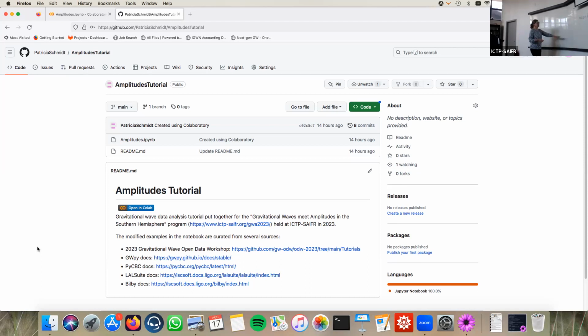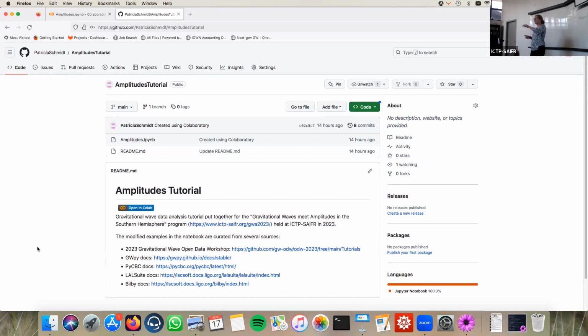So to get started, I'll have you all go to this GitHub page if you haven't already done so. And you don't need to clone the repository. That's the magic of Google Colab. So you can just click on that button, which says Open in Colab, and that should open an IPython notebook for you on the cloud. Let me know, is this working for folks?